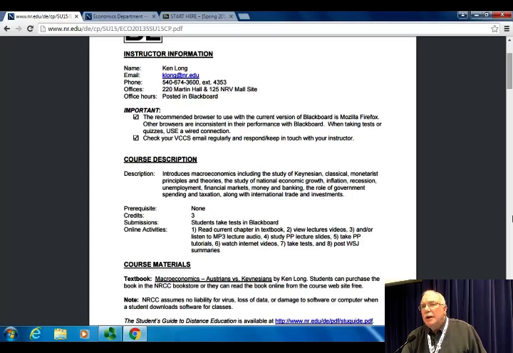Now microeconomics, micro meaning small, involves the decision-making process of economics. What is the thought process that individuals make when they make decisions to maximize their welfare, or how does a business make decisions to know how many units to produce to maximize their profit? So that's part of microeconomics.